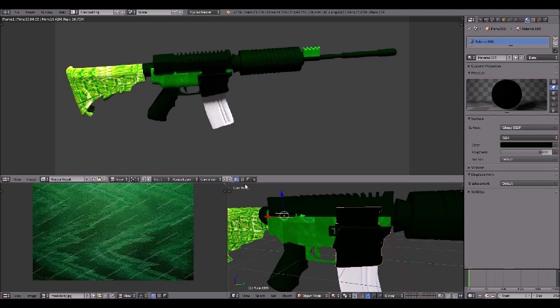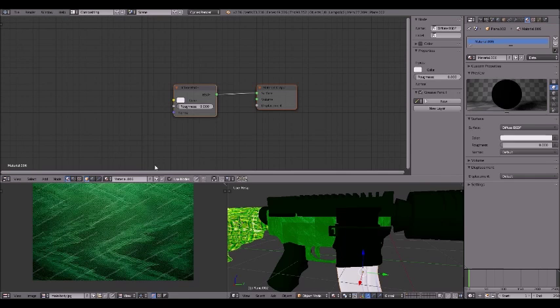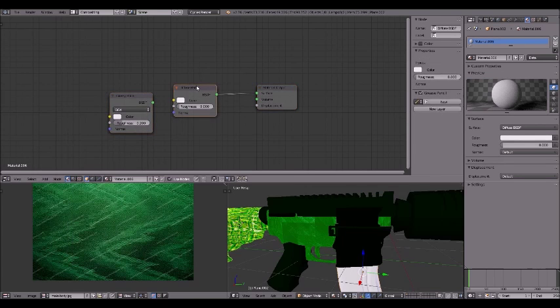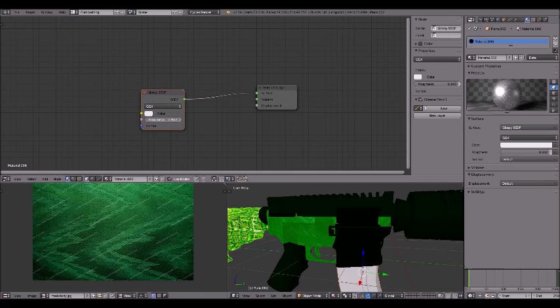And then for the last thing, which is the magazine, I'm just going to select that, click escape, new material, and I'm going to add shader, glossy, delete that, make this go into here, and set the roughness. I don't want it too rough, this one. I kind of want it half reflective. I'm going to make it 0.6, like this bit up here.